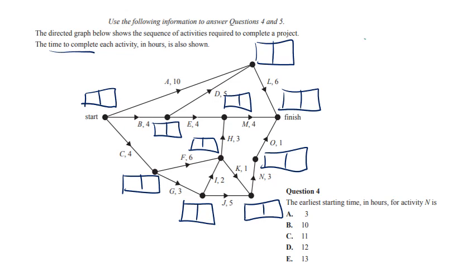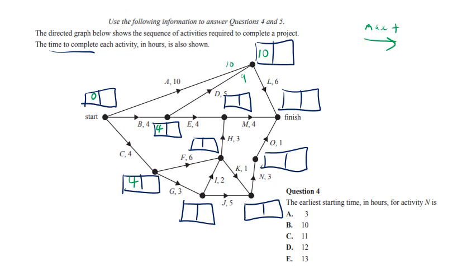Now, I always do forward pass, where we're at the max and we're adding. So we start at the start and we do 0. There's only one way to get to this B, so we're going to put 0 plus 4 is 4. For C, 0 plus 4 is 4. But coming up here, we've got along activity D, we've got 4 plus 5. That gives me 9. I'm just going to balance that out against the 0 plus the 10, which is here from the A. So we've got 10 at the top here.